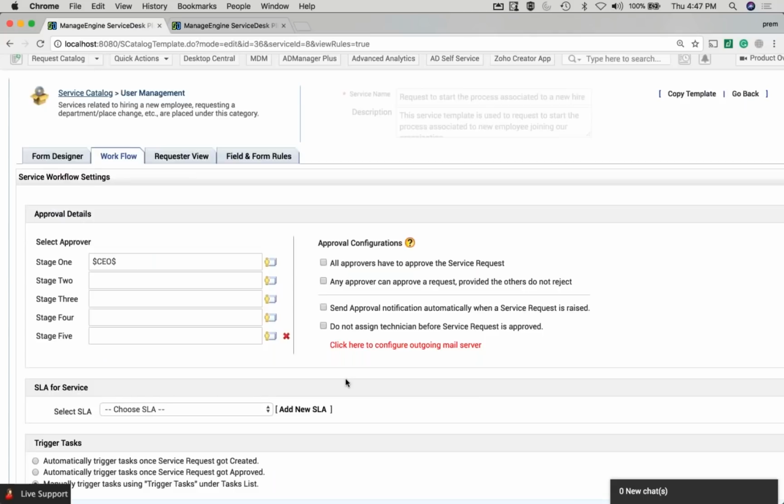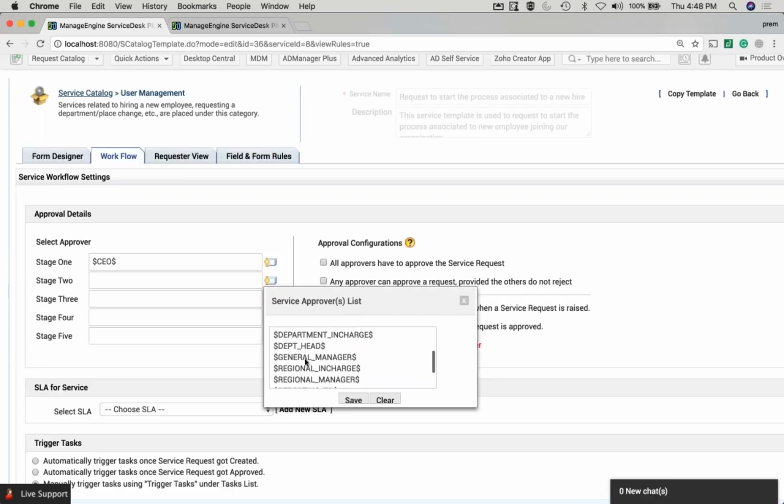Now, John Roberts has been assigned as the approver for stage 1 with the variable using his role. That way I can create and assign multiple roles with users and consume them in the approval configuration. So this is the first way of assigning a user as an approver.